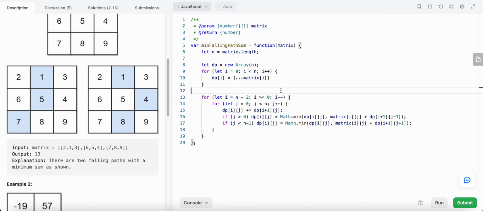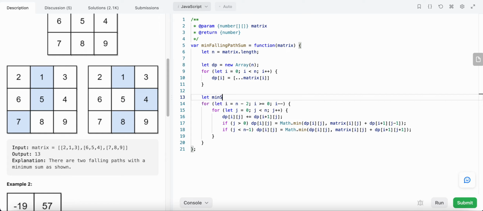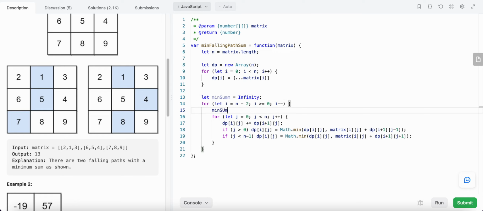So for that, I'm just gonna make minSum infinity, and finally minSum equals the minimum of dp[i]. Okay, but j here will be undefined.